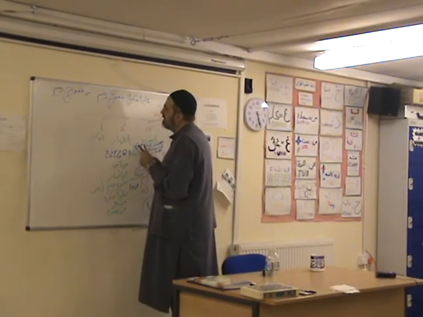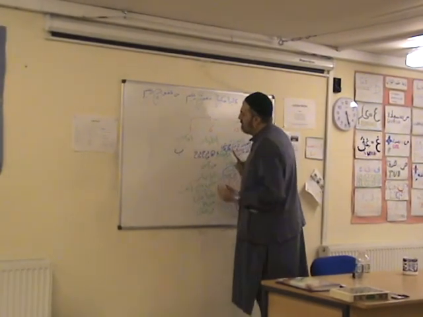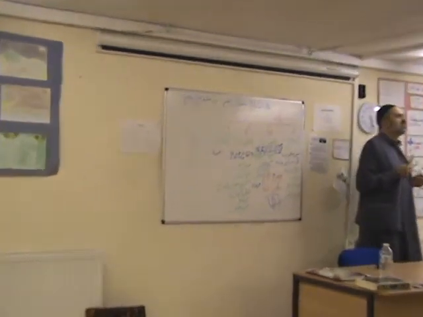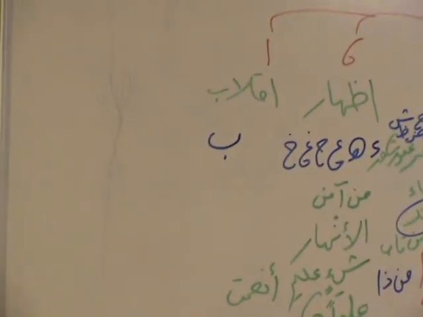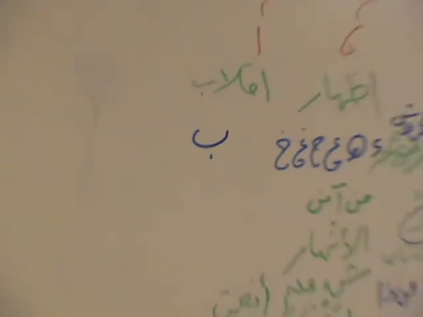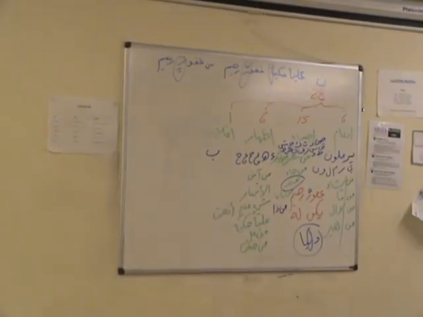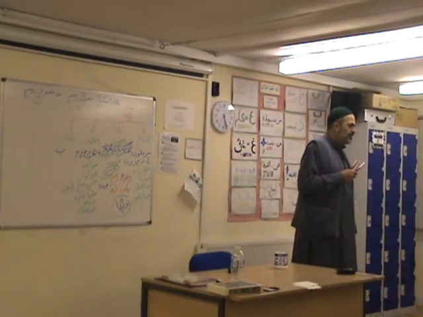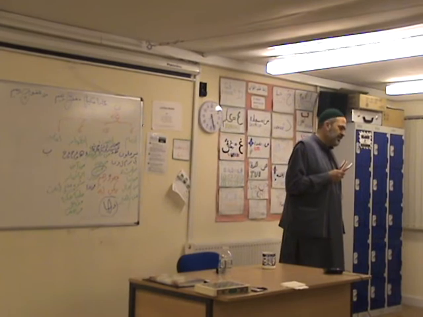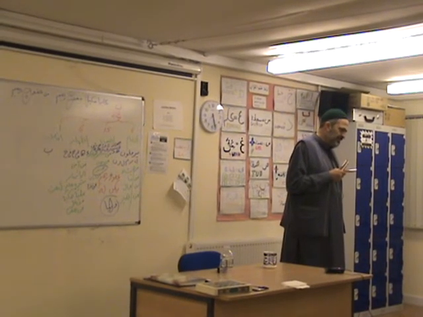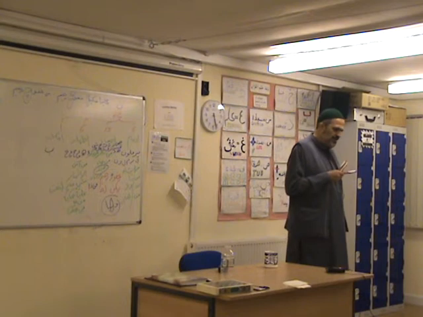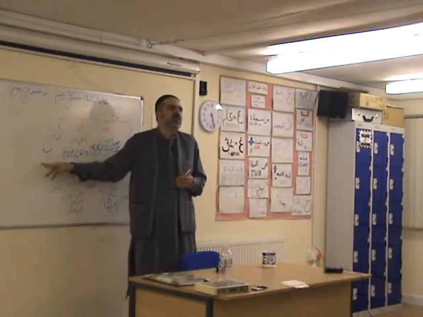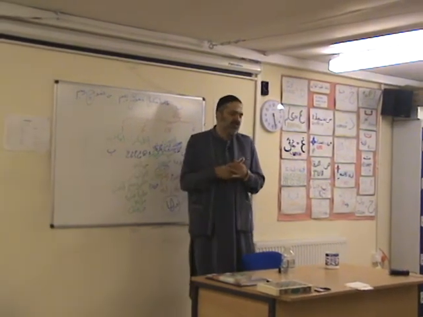This is for only one letter in the Arabic language, which is the ba. Whenever you have the noon and after it ba, you are going to change the whole letter. The noon is going to change to meem. And I think even in English you have it. You say import. It's originally import. You change it. You have here N and after it P and you change it to M. Here in Arabic it's the same thing.